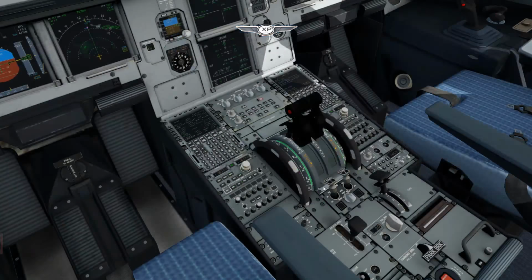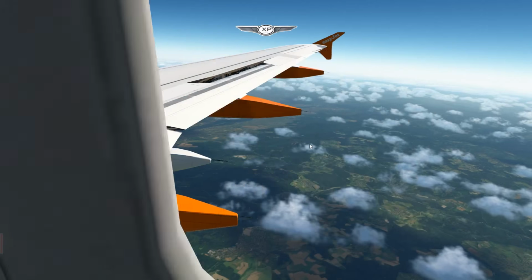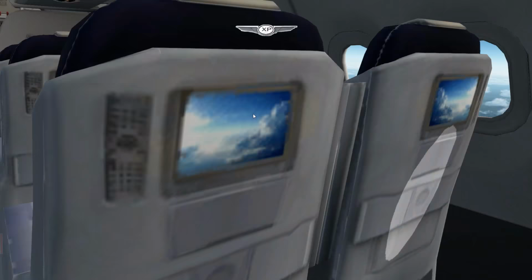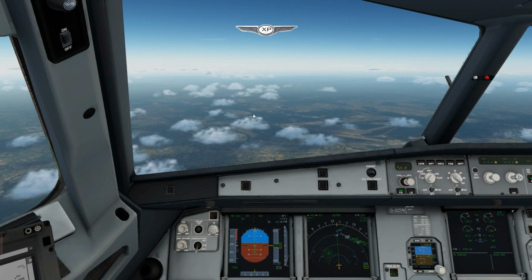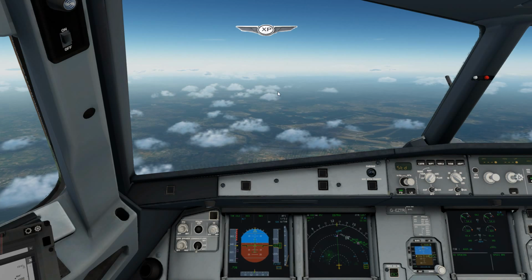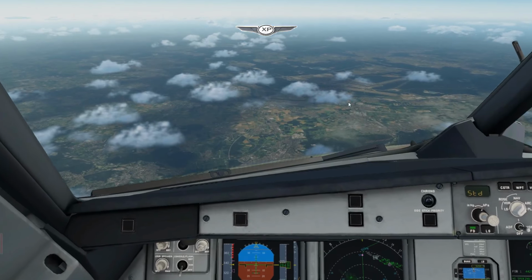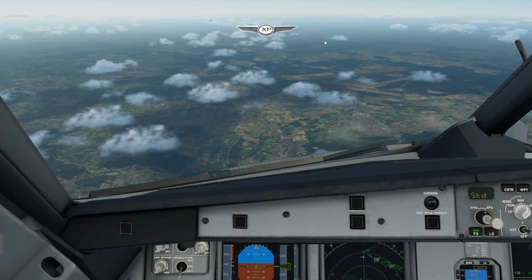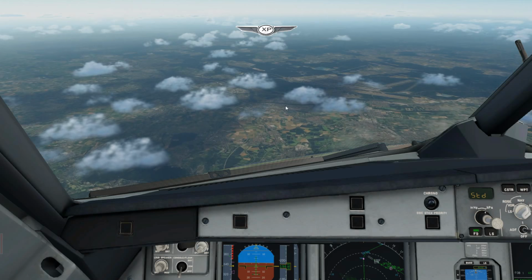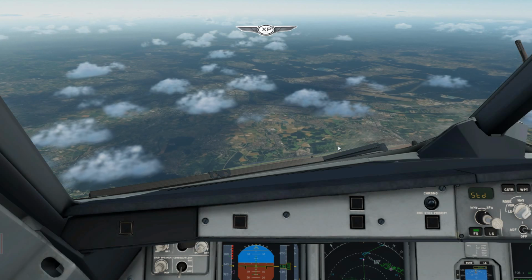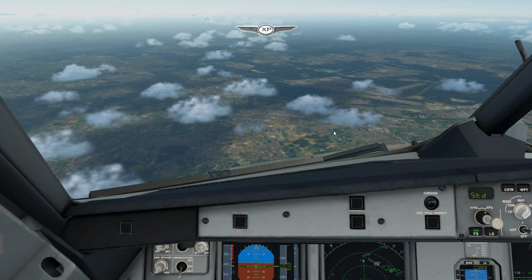Let's do the speed brakes maximum. And speed brakes full. Perfect. Our descent rate is kind of fast here. I think this approach screwed me up because here's the airport. We are high. Yep, here's the airport right there. We're gonna circle back around and land on this runway right here. So we are actually high. We might have to go far out and extend out to achieve the altitude that we're looking for.